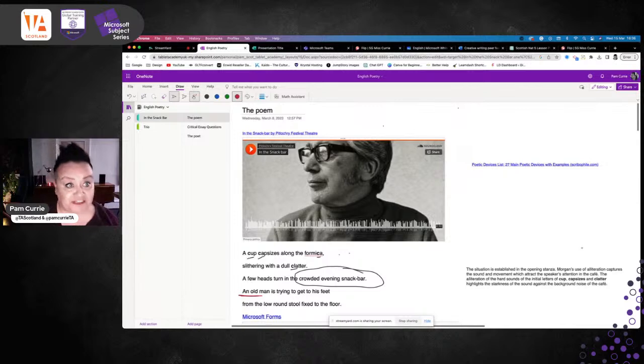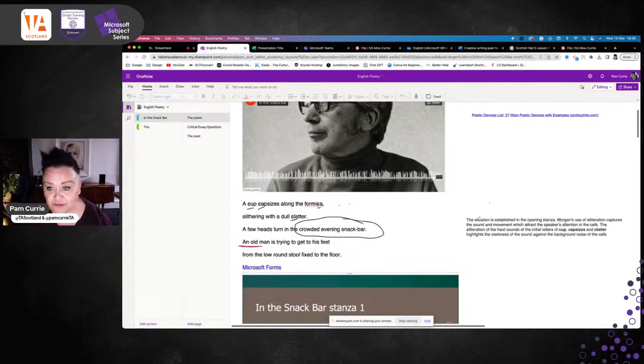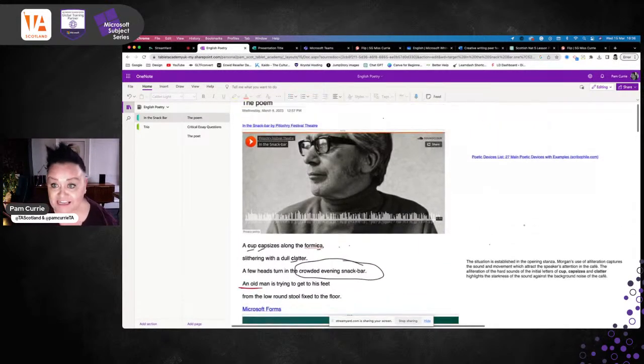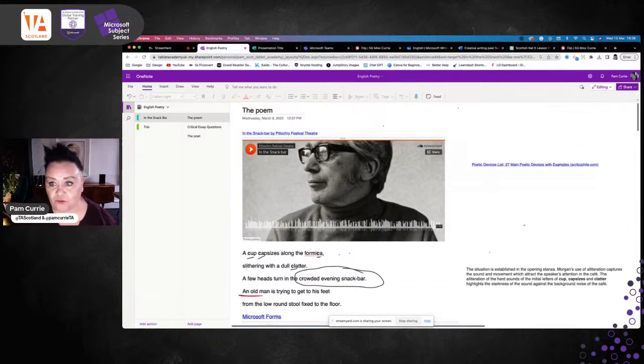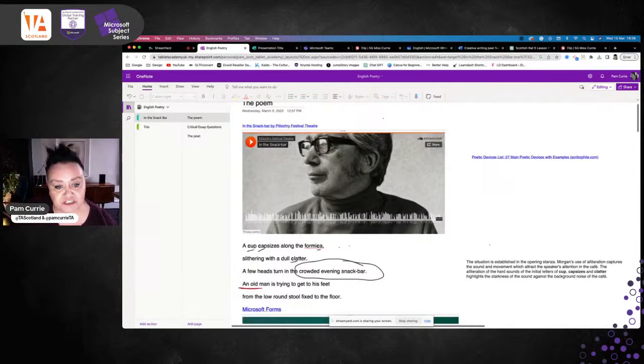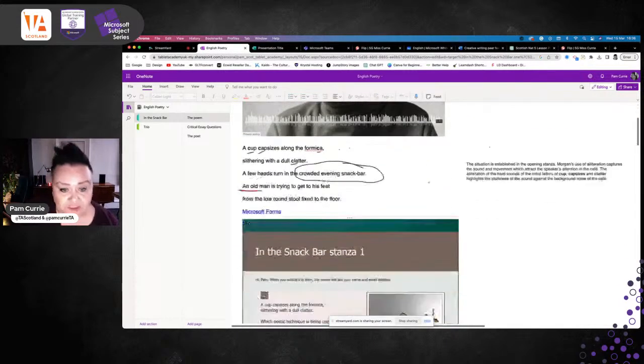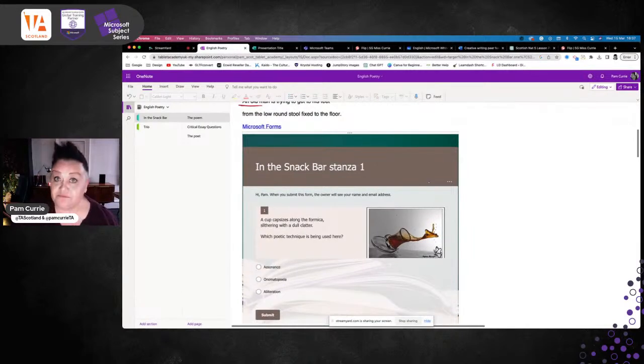Another couple of things to point out while we're looking at OneNote: you'll notice that I'm able to add little text boxes next to the poem to analyse and do that kind of RUE stuff on the poem, and keep that as a lasting legacy of our poetic analysis. We've got some links in here as well. And you can see very quickly how this could build up to be a really powerful collection of resources on this poem.